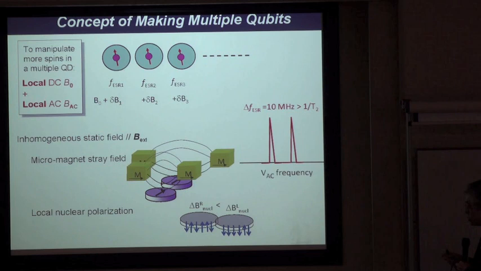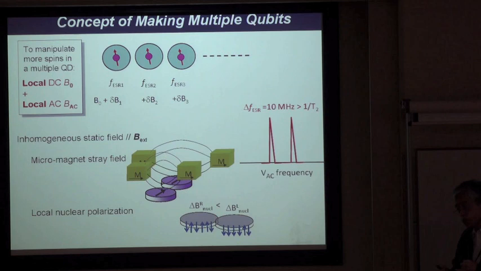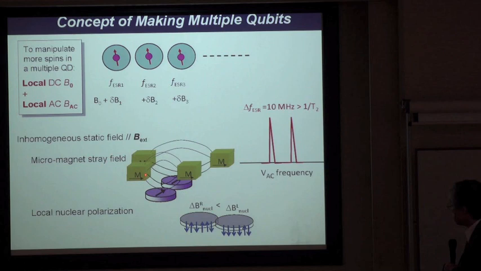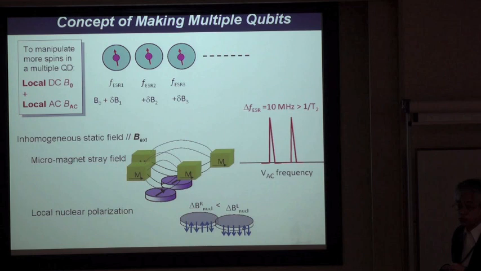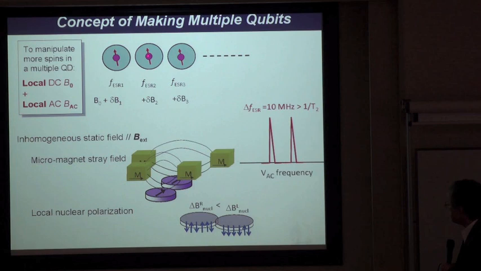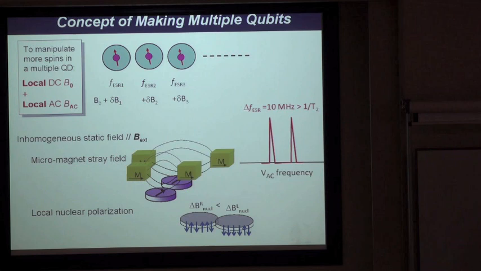The stray magnetic field from the micro-magnet prepares two components at the quantum dot position: the field gradient, and the in-plane field component. The in-plane field component is different from dot to dot if we change the micro-magnet configuration. By making a pair of micro-magnets and changing the distance between them, the in-plane magnetic field can be made different from dot to dot. This contribution added to the externally applied field makes the total effective magnetic field different at each dot, giving distinguishable ESR conditions — we expect two resonance lines.